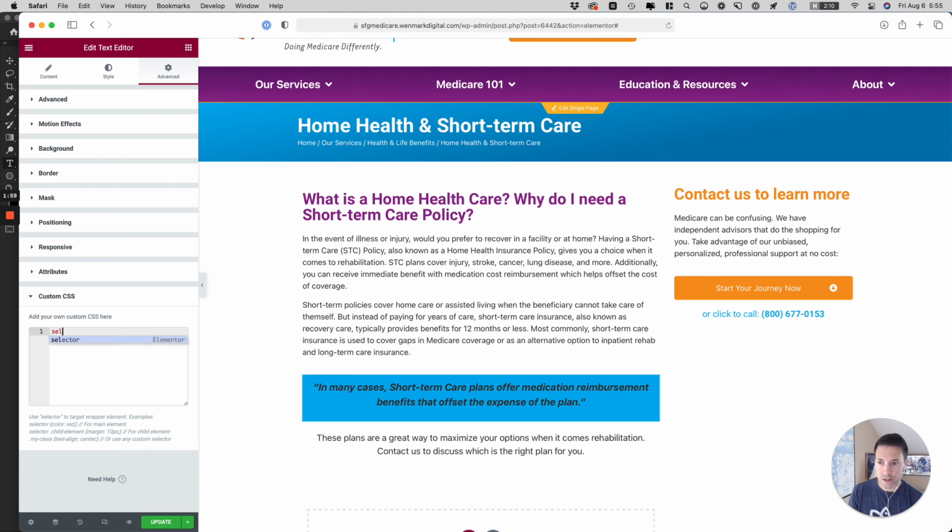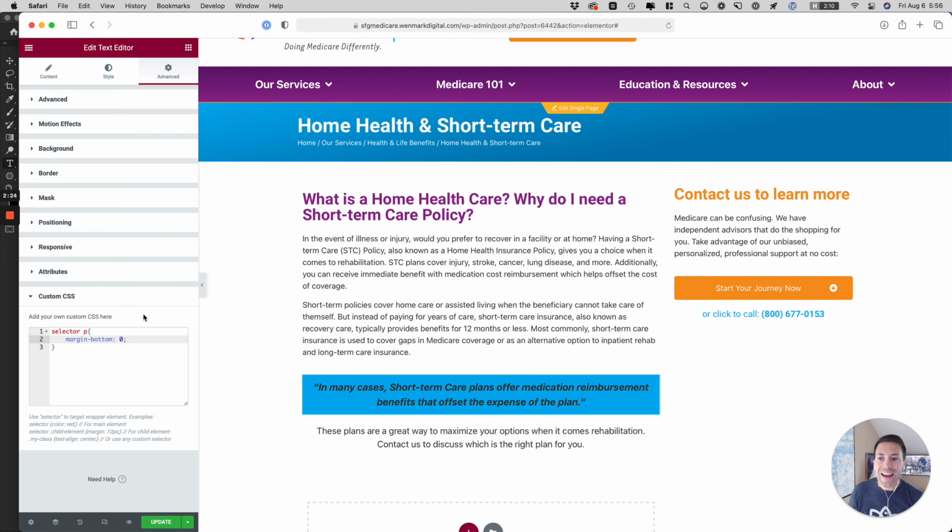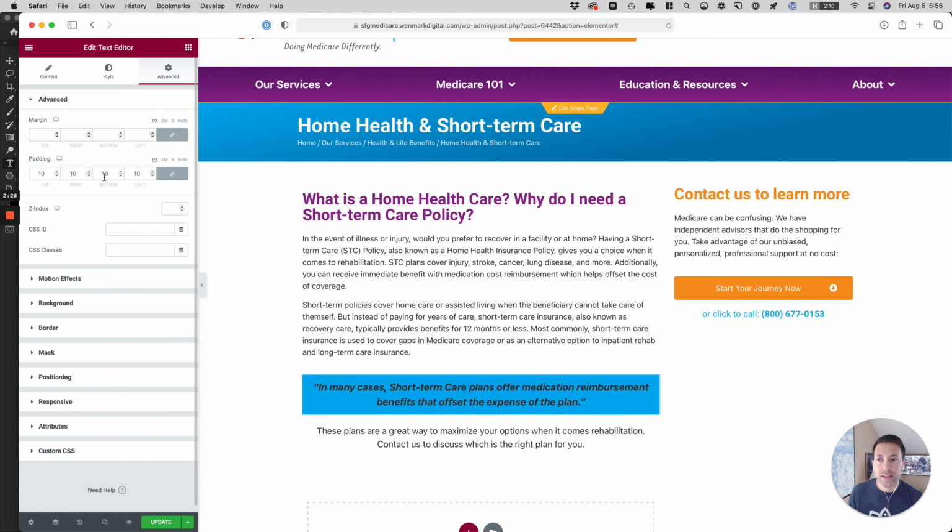I'm going to use my magic selector that's available in Elementor Pro, and you type selector, and that's going to apply all of the CSS classes in order to properly address anything inside my widget. And so in this case, I want to address the paragraph tag. So selector P. So selector is a special Elementor thing. P is the actual HTML tag for that paragraph. We'll say margin bottom, we'll set it to 0, and there you go. So now when I set padding and things like that, it's going to apply uniformly around this thing.